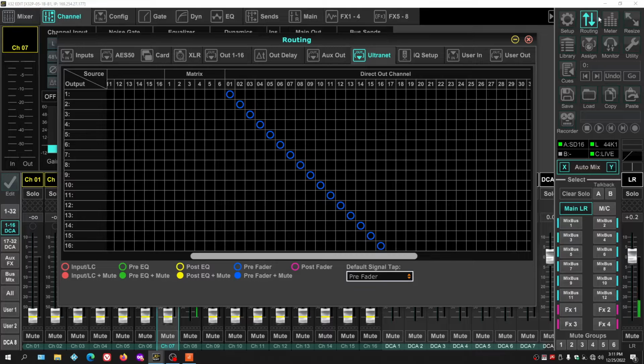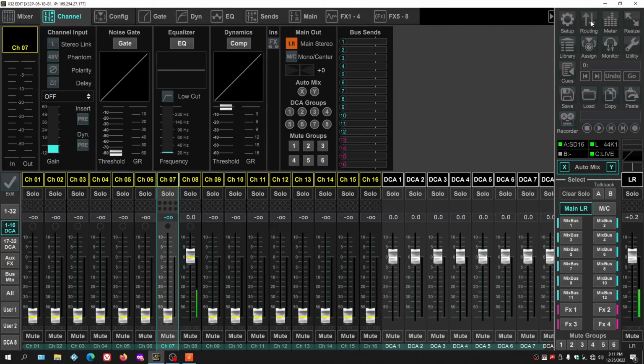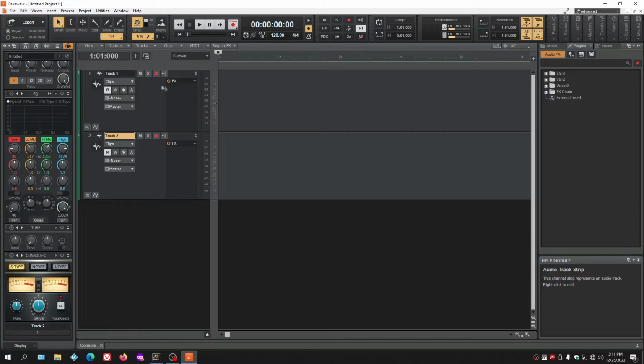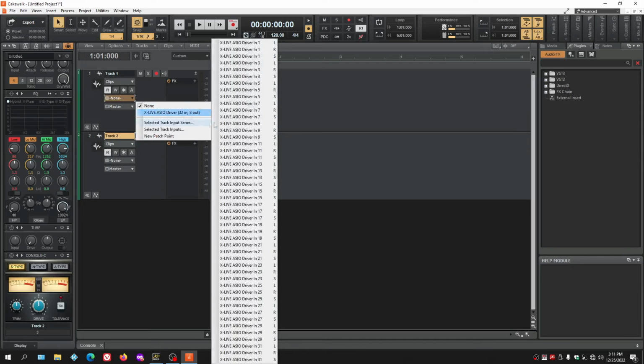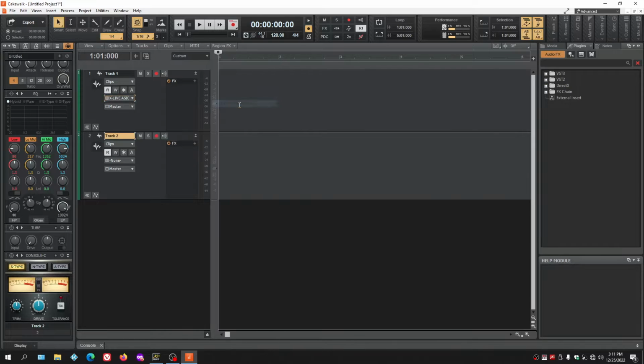Let's go ahead and close routing for now, and we're going to go over to our guitar track. I'm going to turn this up a little bit. You can kind of hear the guitar without it being plugged in through the microphone. We're going to have to turn this up so that we can get some gain here. Now I'm going to bring up Cakewalk. We'll use this channel right here, and we're going to select our input 7. When we arm it, we should be able to see that.